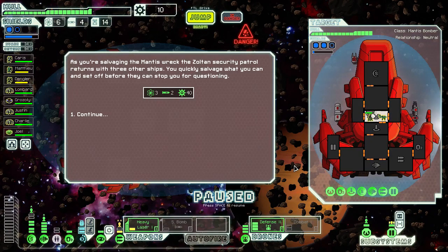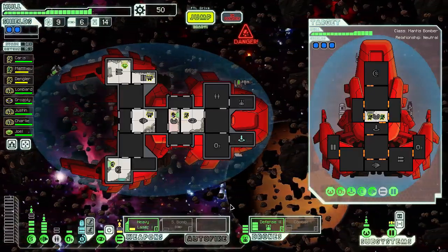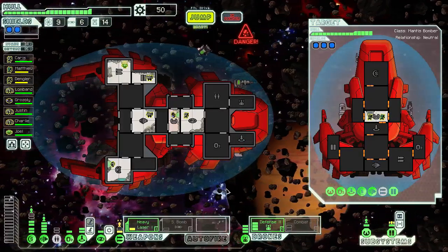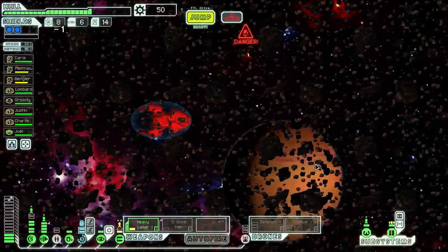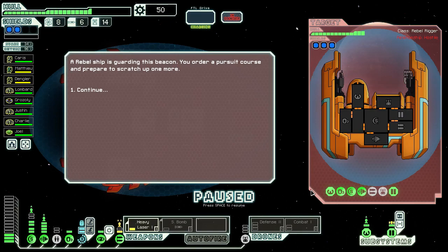Okay, cool. As you're salvaging the Mantis wreck, the Zoltan Security Patrol returns with three other ships. You quickly salvage what you can and set off before they stop you for questioning. Very good. Alright, waiting for the recharge here. Cannot buy anything in this space, unfortunately, but we did get a few consumables as well as 40 scrap. Not bad at all. Gonna jump away now, and we are able to hit up that beacon, so that's good stuff. We'll pretty much just have one more chance before the exit.